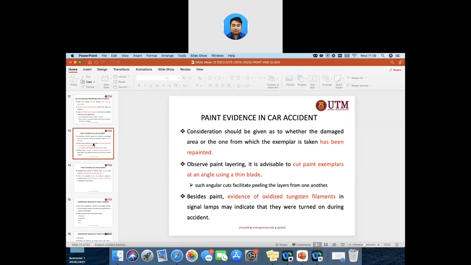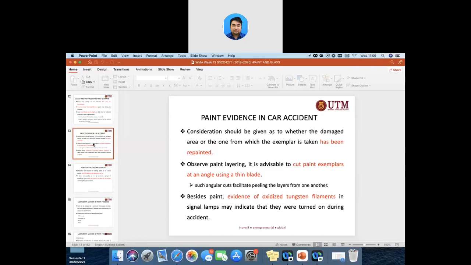So this is something that you need to take into consideration as well. Okay, for example, when you take the exemplar, which is the reference I mentioned before, you need to ensure that the reference you've got has not been painted on, which is the new layer of new paint on the car. Okay, so you need to observe the paint layering. So it is advisable to cut the exemplar at an angle using a thin blade.